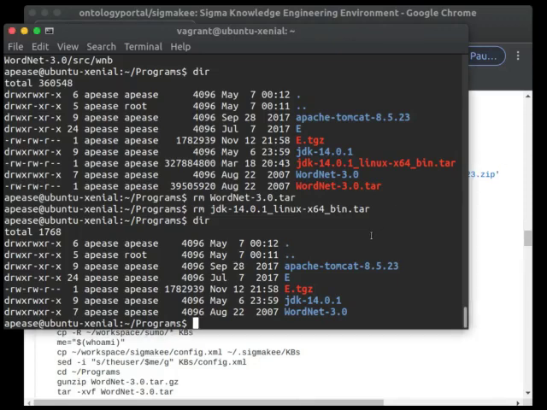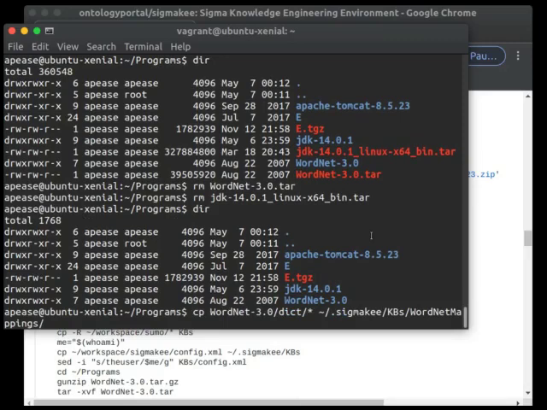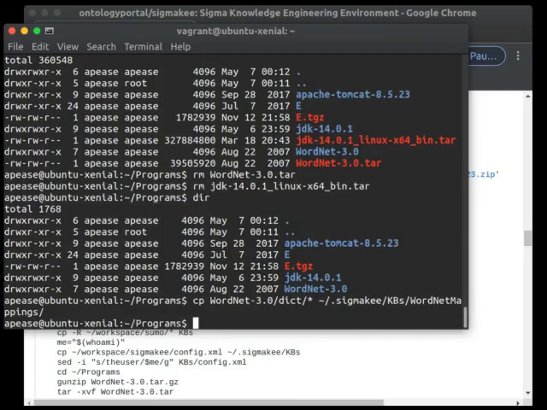Sigma has a copy of all SUMO's mappings to WordNet. It's a mapping from logical terms to words in the English language. And so WordNet has a lot of pointers and data files, and so we're just going to copy all those over because they belong in the .sigmakee directory. So this is a command to do that. Okay. All right, so now let's go worry about getting the E theorem prover up and running.